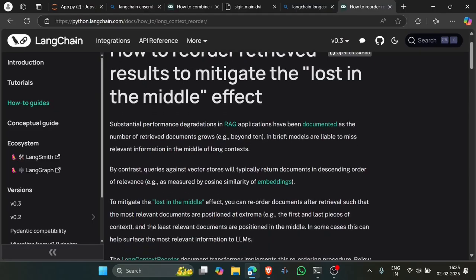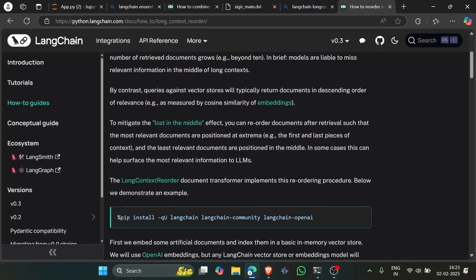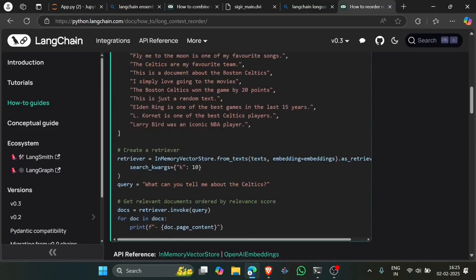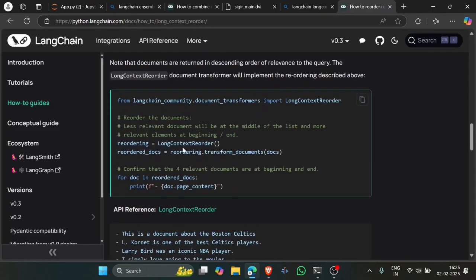To do that, we are going to use long context reorder, which is a document transformer. By using this, we can reorder the documents so that the less relevant documents are in the middle of the list, and the more relevant ones are at the beginning and end of the context.